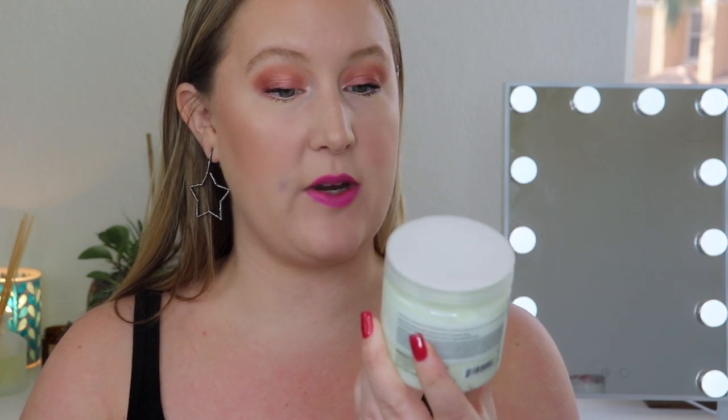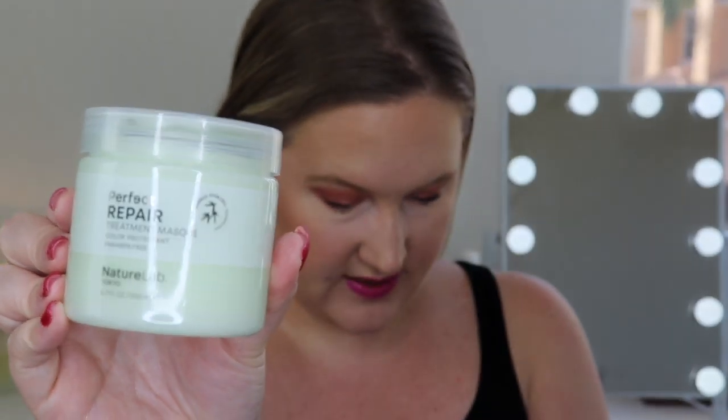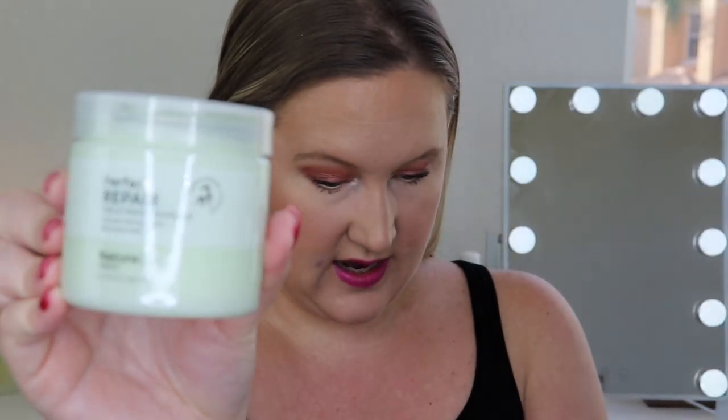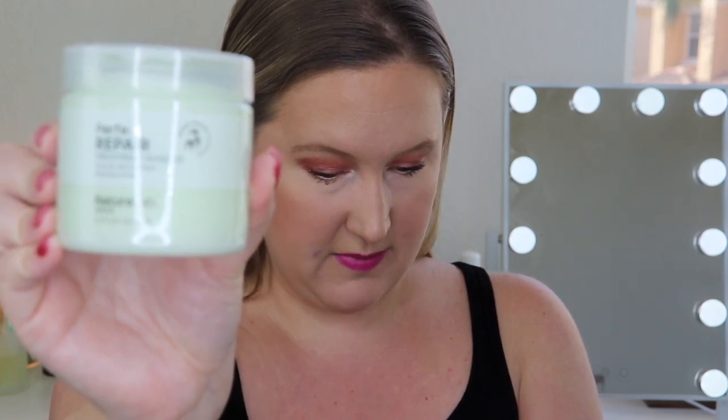Next up, we have something here. This is Perfect Repair Treatment Mask. This is by Nature Lab Tokyo. Oh, I've tried their shampoo and conditioner in my Birchbox. I'm pretty sure that's where I got it, and I really liked them. I brought it with me actually on my New York trip last month. But it says a bamboo and keratin fortified deep conditioning treatment for smoother, stronger hair. Apply from ends to scalp, leave on for 3 to 5 minutes and rinse. Nice. The full size of this is $16, and it says it repairs damaged hair by rebuilding its strength, and let the mask sink in for 3 minutes while you think of a positive affirmation. That's a good idea.